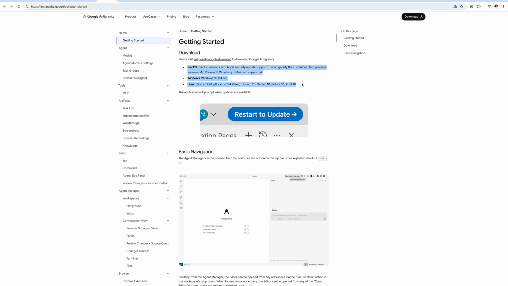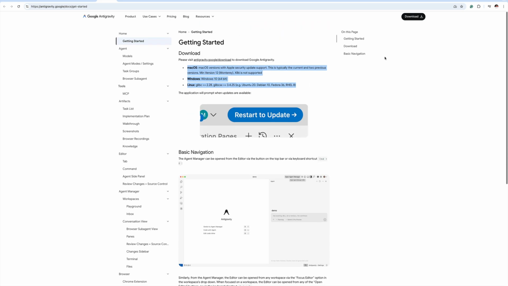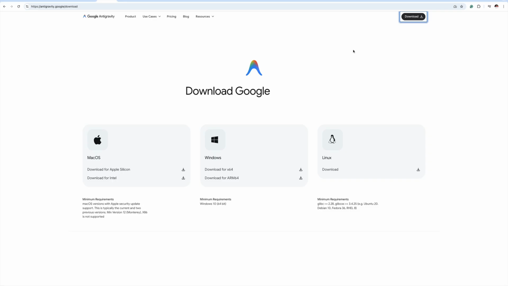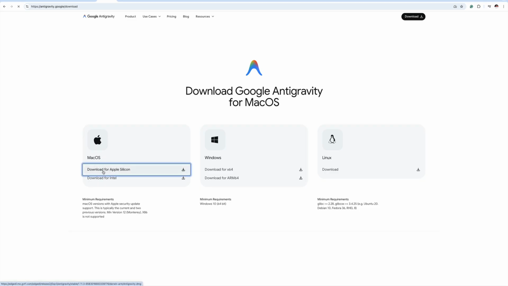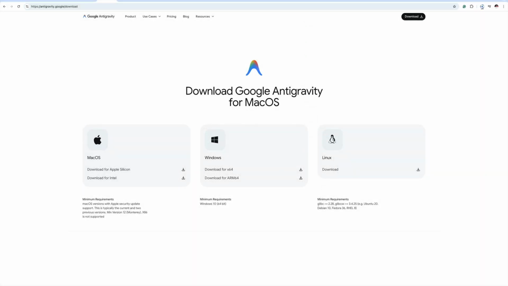As soon as you navigate to this page, click on download. In download, you will see three different operating systems: Mac, Windows, and Linux. Based on your operating system, you will download it. For me, it's Mac OS, so let me download it first, and then click on save. Once it's downloaded, then I'll install.